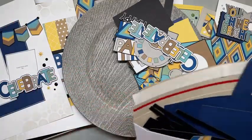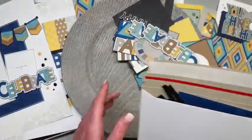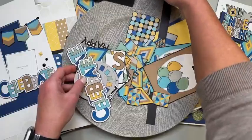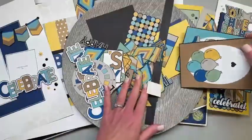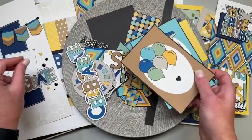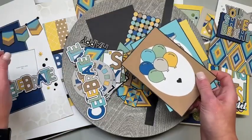So I'm not taking all of these out of there. There is still a lot down here in this envelope, but this is going to give you guys a good selection. But you will notice that I am mourning the loss of our Picture My Life cards, since they have been taken out of our product line.